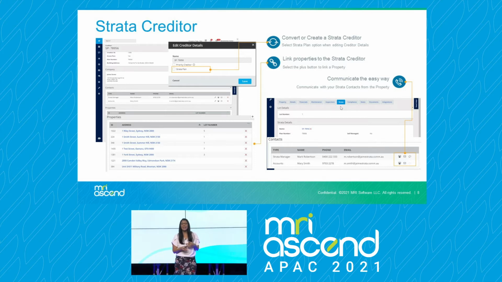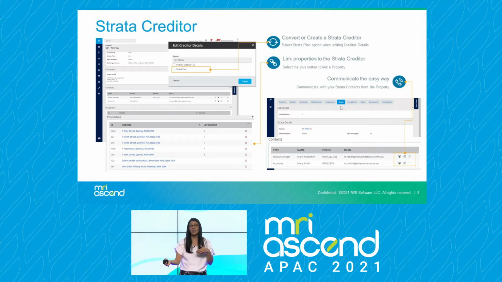If your strata plans are not entered in Property Tree as creditors, then you can simply go and add a creditor. When you go and add a new creditor, there'll be a new tick box called strata plan. Once you tick that box, you'll be able to enter the plan details, building address, and the option of whether it's self-managed. Now, the important tip here is that once you get to that company panel, you need to go and click a new option that we have called Select Existing. This is going to save you so much time.